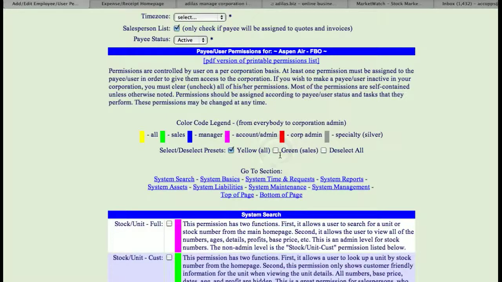It's important to note too that if you have an employee and you have to let them go or they leave and you want to turn off their permissions, all you have to do is come onto their page and click on deselect, and it will uncheck all of the check marks below. So that turns off all their permissions, and then you can further make them inactive, but you usually want to make them inactive after payroll. So if they're in your payroll processing and they leave or you fire them, you just want to click on deselect, and that'll turn all their permissions off. And then later, after they've run through payroll, you want to come up here and make them inactive.